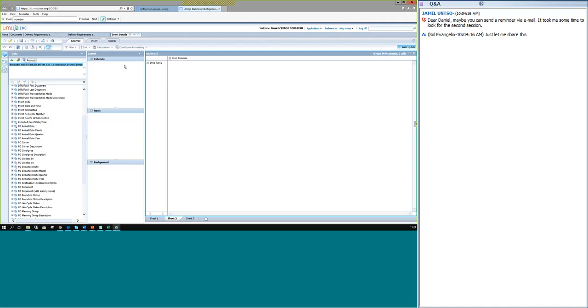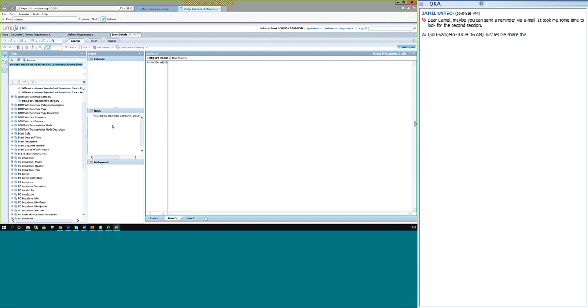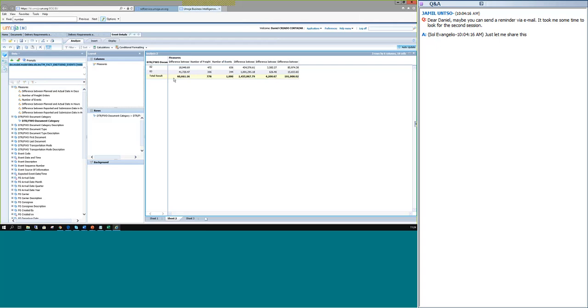So again, we don't have any information because we haven't dragged and dropped any particular element that we can, let's say, identify from document category here. Starting from document category, and then include some measures. You can always drag and drop measures in the columns. And you see, now the report is updated because we are putting numbers, which are measures, and we have included at least one attribute.